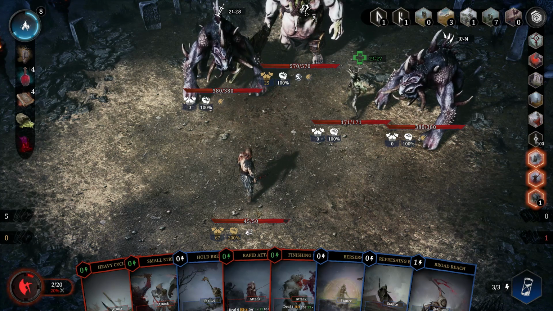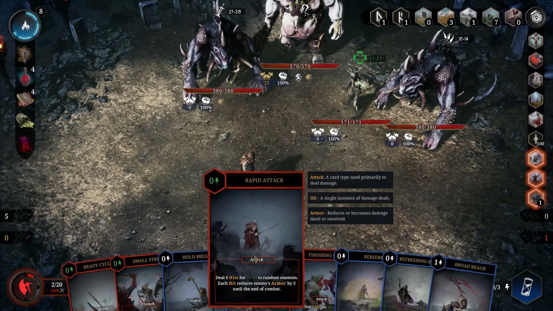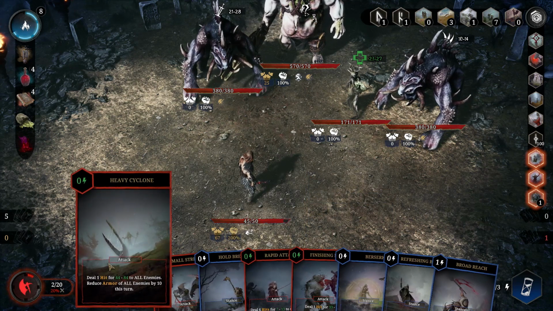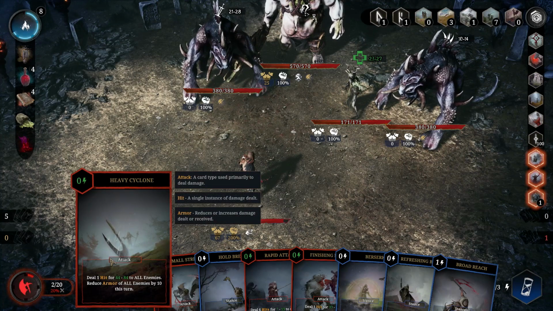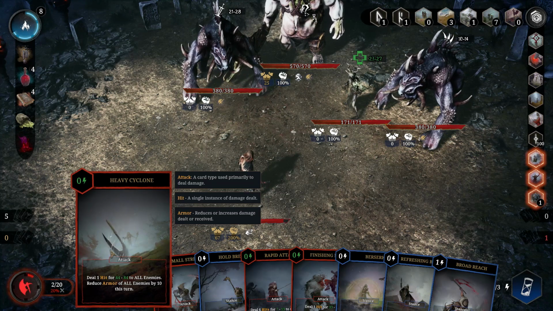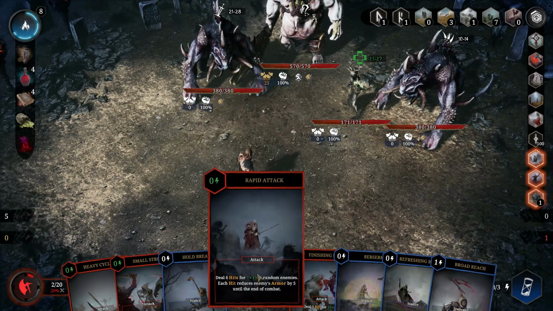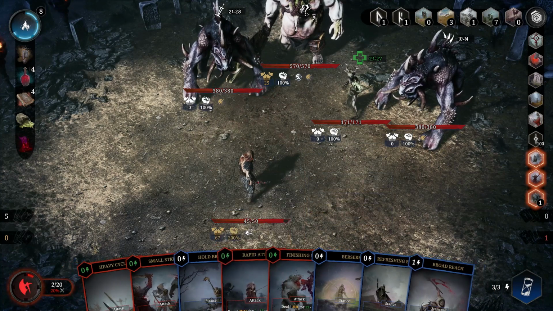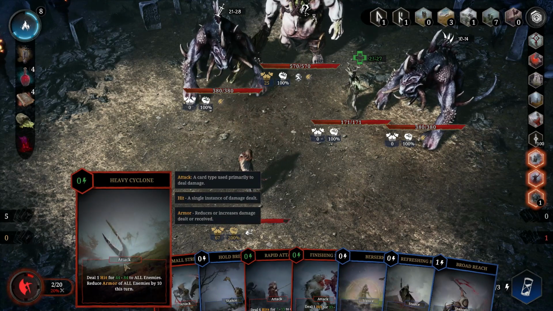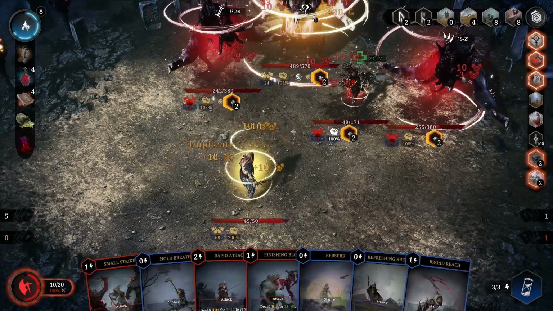When their armor's already this low, I don't think duplicating Heavy Cyclone is bad, but the permanent armor reduction of rapid attack is hard to pass up. Plus you get so many more vulnerables from the rapid attack than you do from this Heavy Cyclone. Heavy Cyclone really doesn't trigger vulnerables like rapid attack does. I can double rapid attack and see who gets vulnerabled up and then adjust my game plan from there. Something's telling me my past self Heavy Cyclones here. I do. Okay.